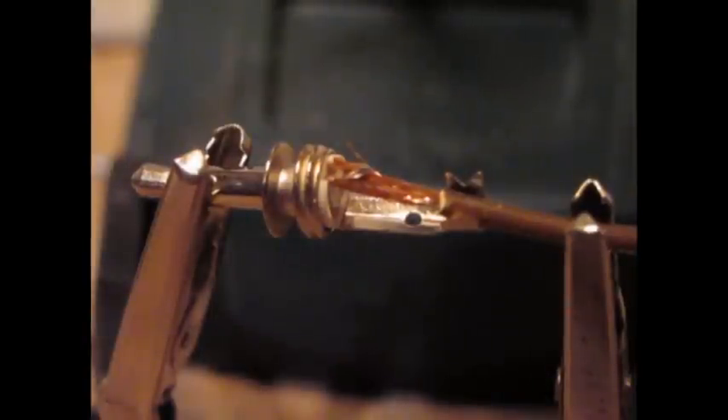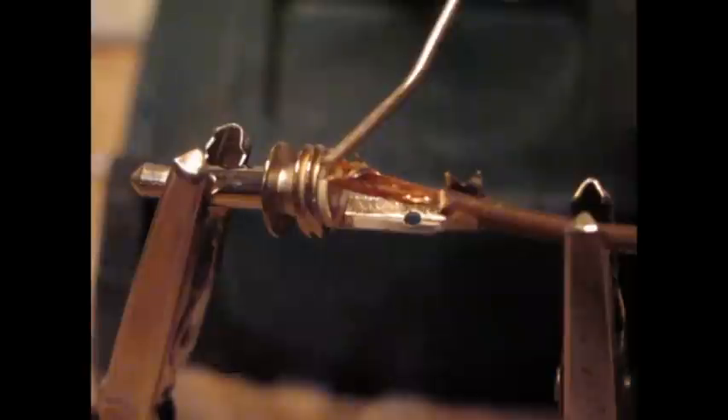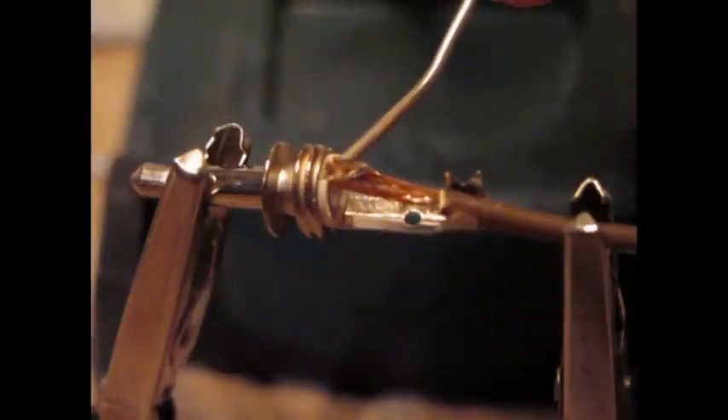Once you can get a solid length there so that it doesn't need solder to be held in place — here's the three and a half millimeter jack and the stripped wire, just held together with two helping hands from the soldering iron stand. The next thing we'll do is just heat up the soldering iron, and then just place the solder over here, and just be quite gentle with it, and just let it soak into the wire.